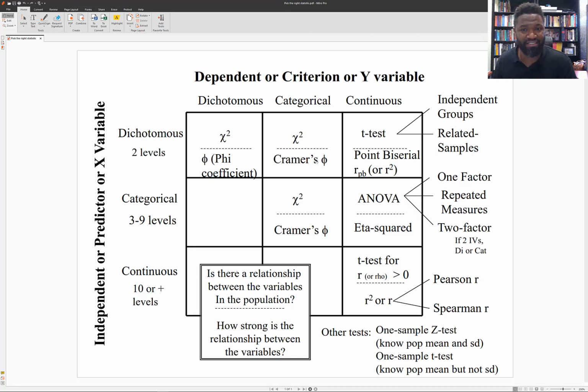For all of these things that are above the line, well, those things all have something in common, right? They are all tests of statistical significance. And so here is pointing to the different types of t-tests. Here is pointing to the different types of ANOVA, right? And everything above the line is addressing whether there is a relationship between the variables in the population. Well, what does that sound like? That is a test of statistical significance. So you first have to decide, is Dr. Hill asking me for a test of statistical significance or a measure of effect size?